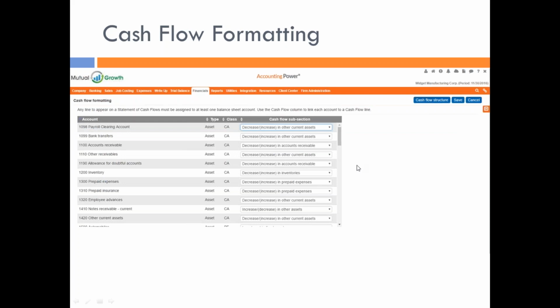So that's basically what we do as far as setting up the nonprofits. When you go to print out a nonprofit, the retained earnings section is specially formatted so that it will reflect the various funds, and for the income statement you have to select departmental column when you're printing it, and then it prints out with various columns for the different funds that you have set up. So that's the nonprofits. Now I'm going to go into formatting for cash flow statements.